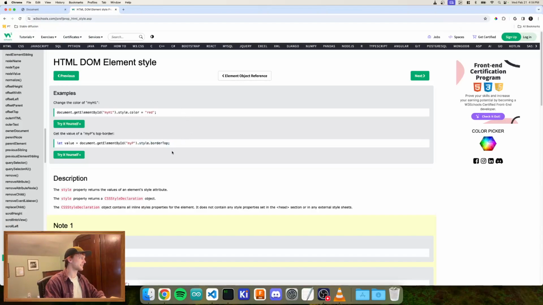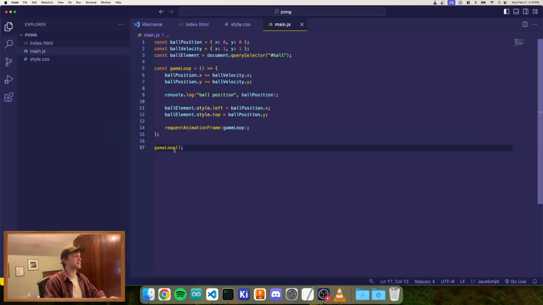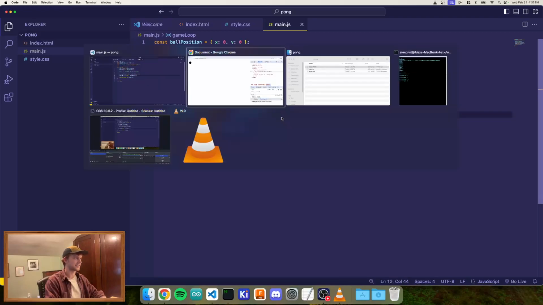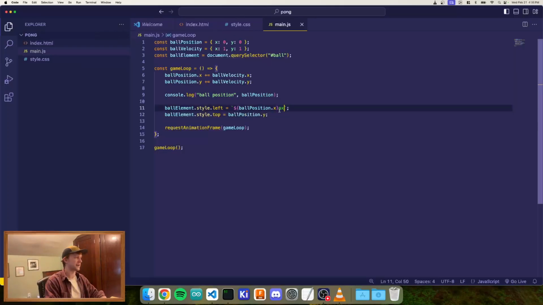Yeah, it looks like that syntax is correct. The one thing we may be missing is that we may need to add units to this. Right now we're just setting this to a number, but let's make this a string where instead of this being 10, for example, we'll make it 10 pixels. Let's use a template string to do this. This is a string that you can essentially insert variables into, so this is a string that has the number followed by pixels. Let's see if that works. Oh, yep, it did. So let's go ahead and apply it to the other position value as well.